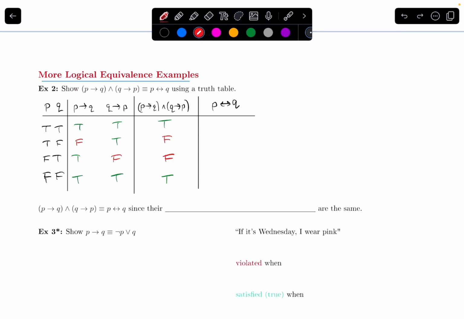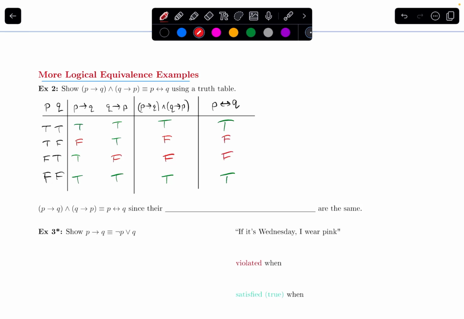Okay. All right, so now I know the truth values of the left-hand side. For the right-hand side, we just got to remember, well, how do I get the truth values of a biconditional? A biconditional is true when the truth values of P and Q are the same. So that happens if they're both true. They're also the same if they're both false. But if they're different, if one is true and the other is false, that makes the biconditional false.